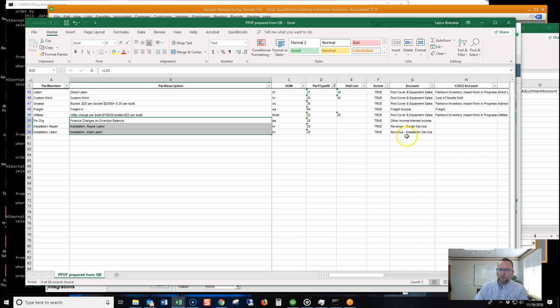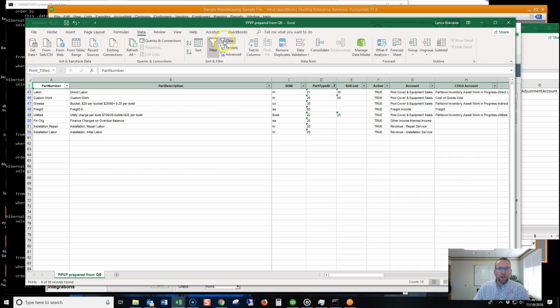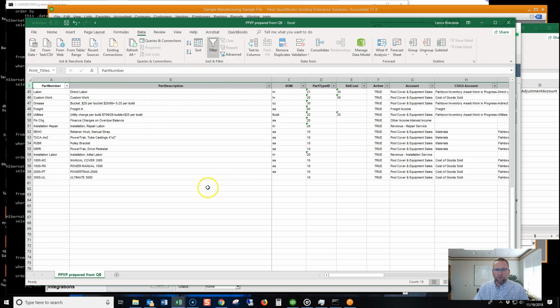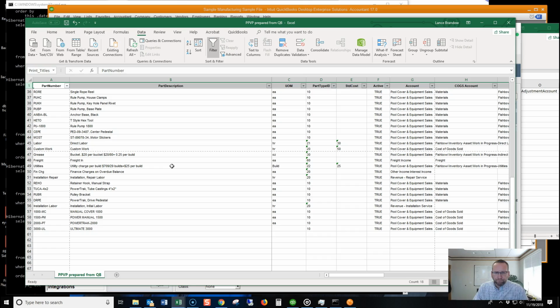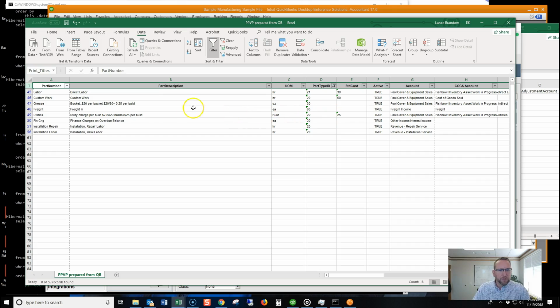Okay, so let's just clear our filters. We'll go here. The data clear, that clears all of our filters, leaves our filters there. And we were putting in standard cost, that's right. So let's take out the inventory type parts, focus on these, make sure they have a standard cost.